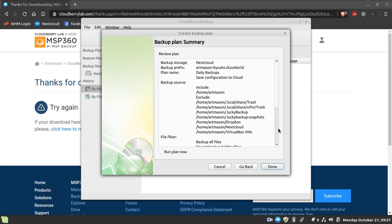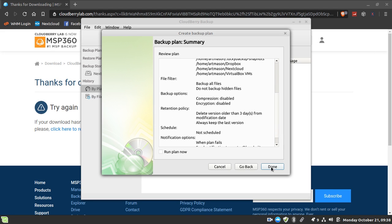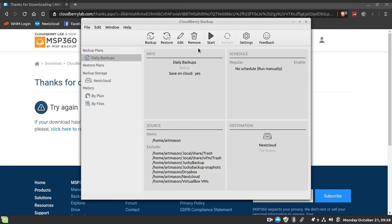Click continue, and this is showing the things that are included and the things that are excluded. Okay. Include all the files in my home directory, exclude these ones, because I don't need to back up cloud files. And if I back up the cloud files, I'm also backing up the backup again, and I don't particularly want to do that either. Okay. I'm done, and when I'm good to go, I'm just going to click start, and away we go. Now, I'm not going to start that backup right now because I've got other things to do, and as I say, doing the backup is a little bit resource intensive, so I'll just do it at my leisure.